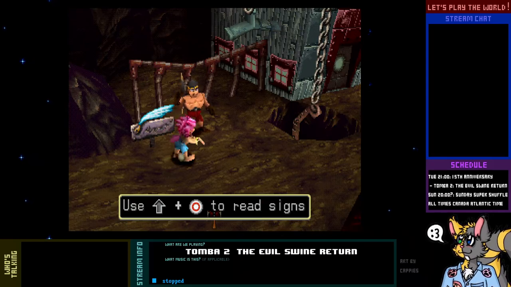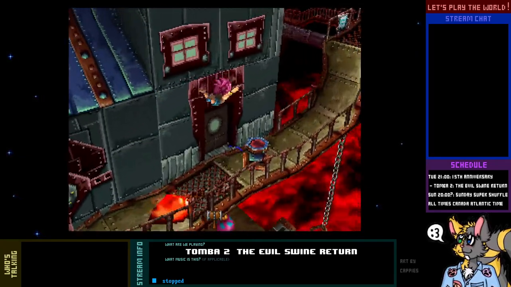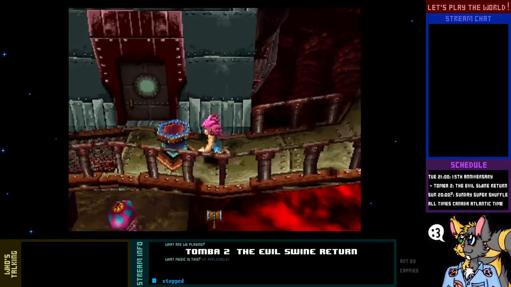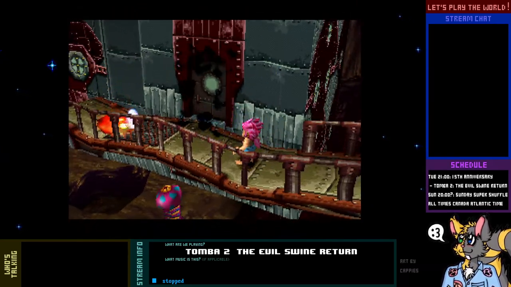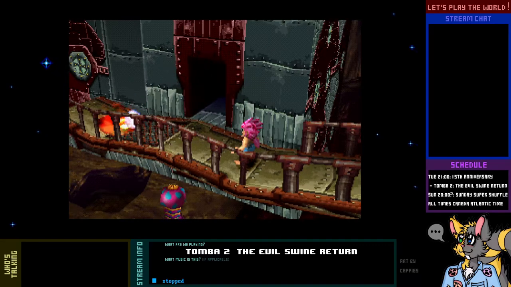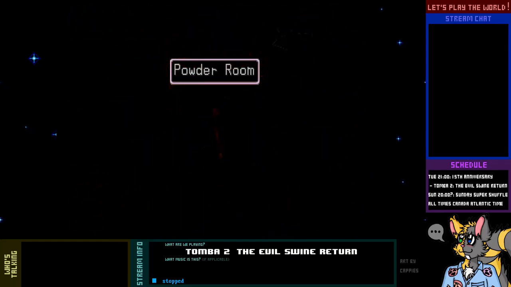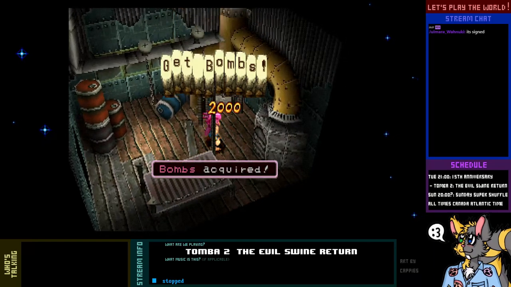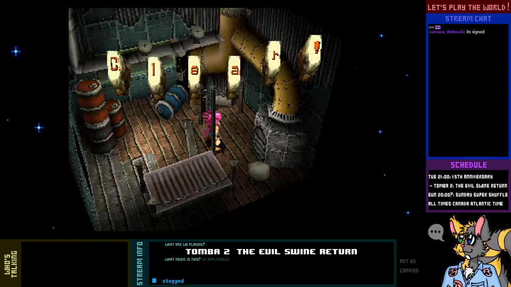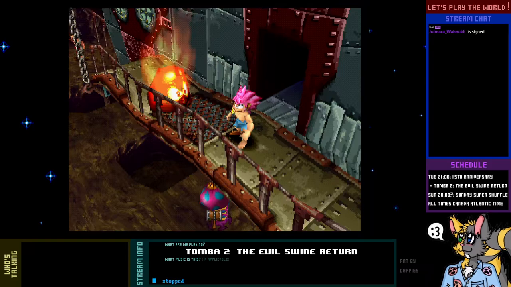I don't know why we start back from that sign? Because that wasn't even the closest sign. Okay, we have the hammer equipped, so... That was cool. Well, we got the bombs. What's signed?